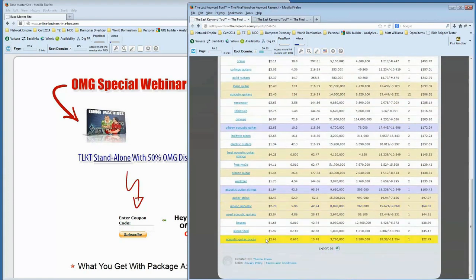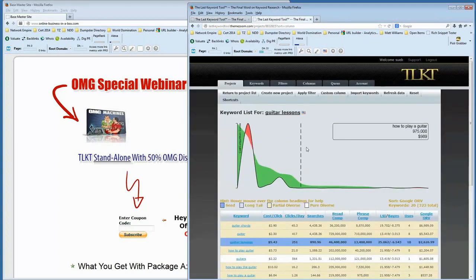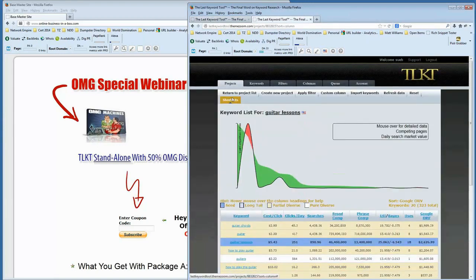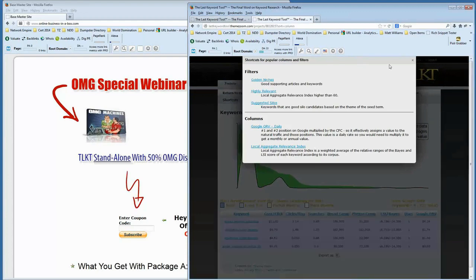And then I can go deeper into the silos, like acoustic guitar. Let's look at guitar lessons, which you did. And then in guitar lessons, you can go deeper, and you can first search for low-hanging fruit by clicking the golden niches, and that brings the absolute stuff you probably should put on there. Right. Yeah, because it's low-hanging fruit.